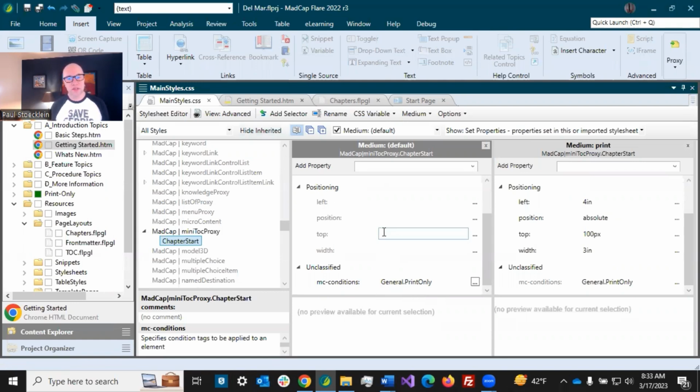the topics where you inserted that proxy into were always, only going to be in one PDF output. But say, for example, the topic that I inserted it into, this getting started topic, let's say that makes an appearance in multiple PDFs. And in some, it might be the start of a chapter, and others, it might not be. So I might need to create more narrow conditions. I might need to create a condition that's dedicated to each PDF output. And so then maybe this approach wouldn't work.